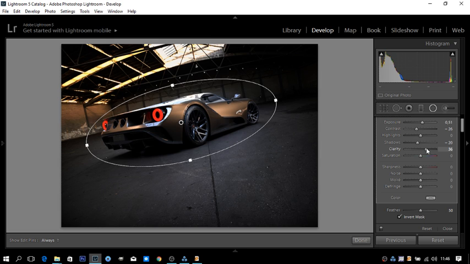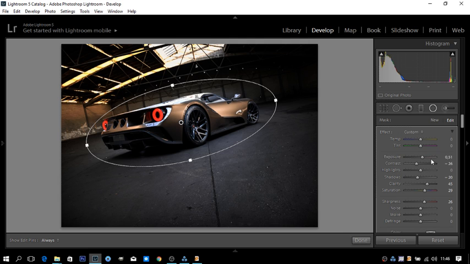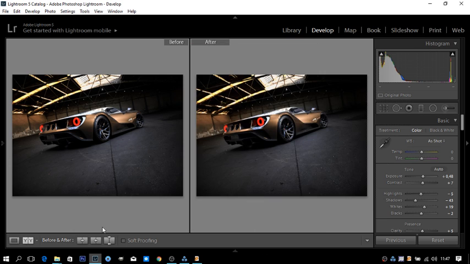Contrast, and then bump up the clarity a little. Also, you might want to saturate the image as well, or I mean the selection. And sharpness usually goes in there. Just simple steps that you can do to pop the image. Can you see the difference? I mean, I can.